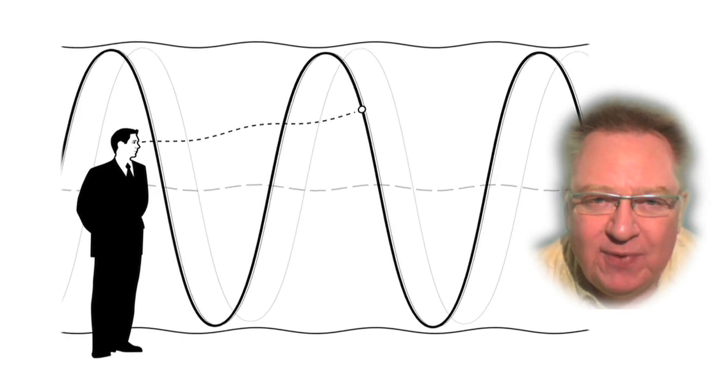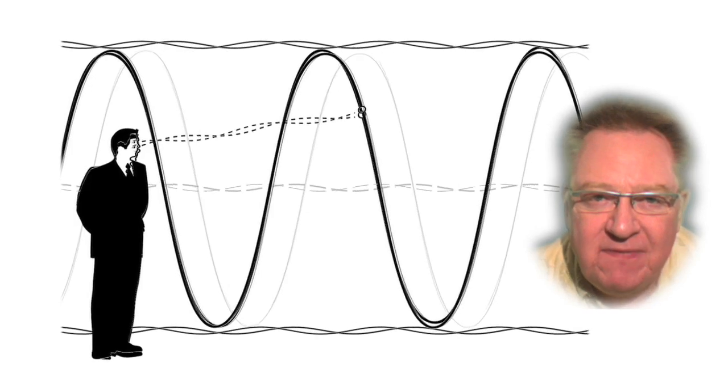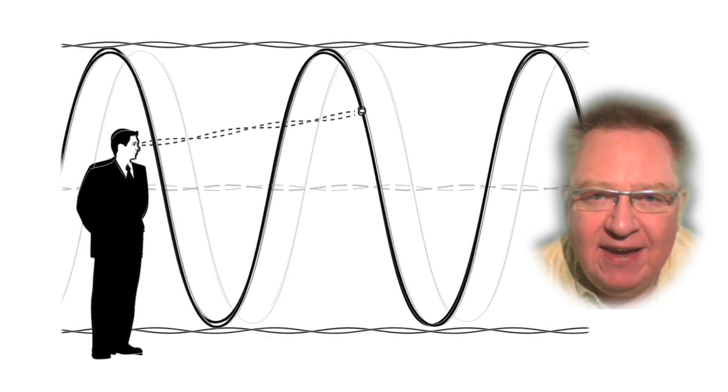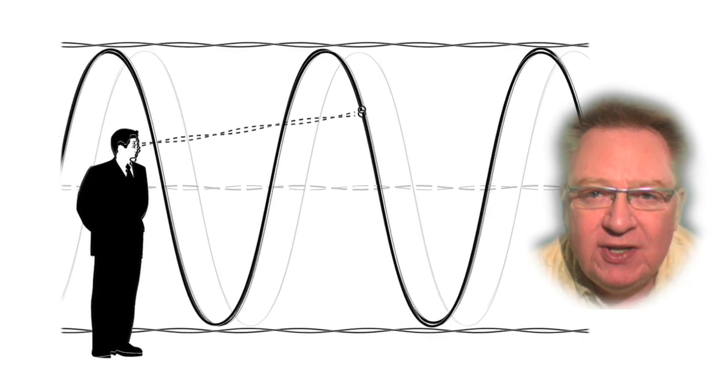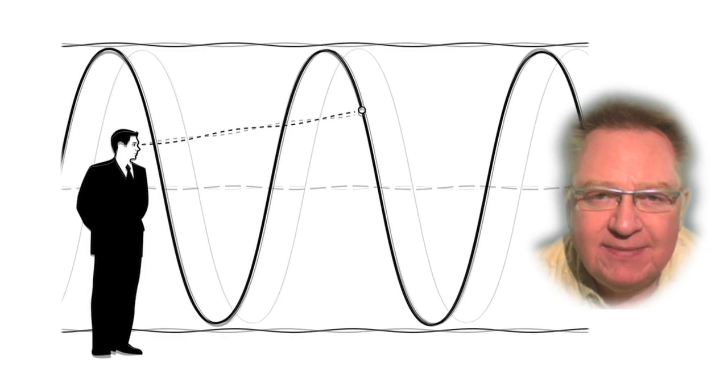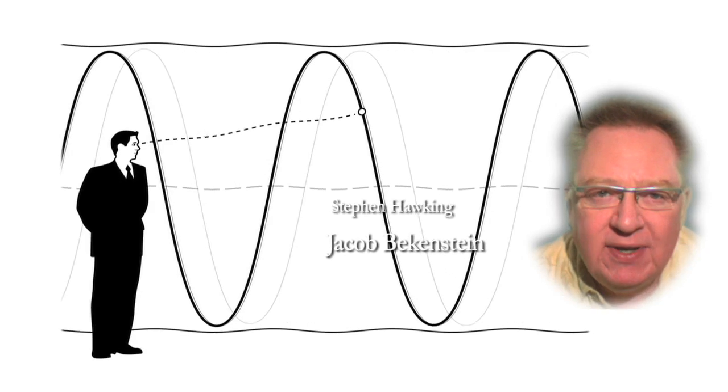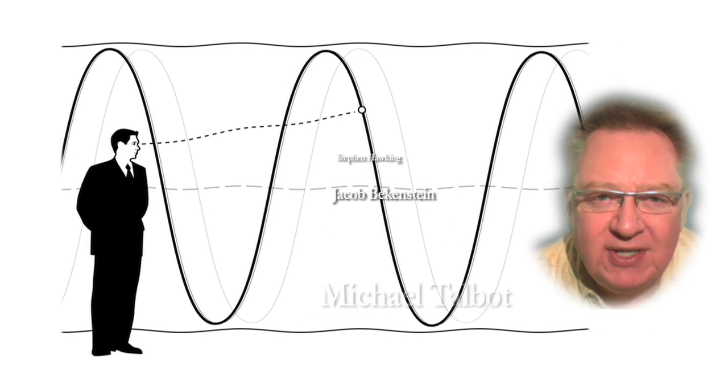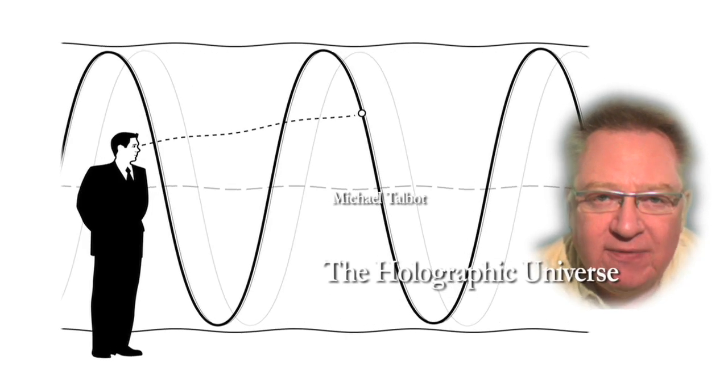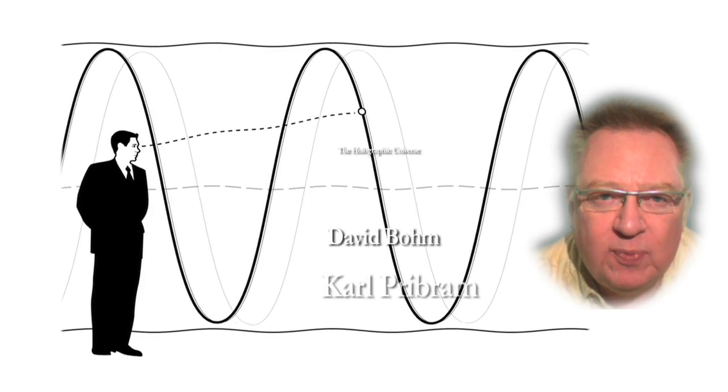Now, the second point represented here is the idea that there's something holographic about our reality, with the fifth dimension holding the many different possible states for our universe, and interference patterns causing one version or another to be observed at any particular instant is also going through a resurgence. In the 1970s, both Stephen Hawking and Jacob Bekenstein explored holographic approaches to cosmology. Michael Talbot's popular 1991 book, The Holographic Universe, created much excitement about the work of physicists David Bohm and Karl Pribram.